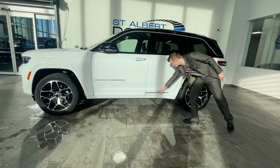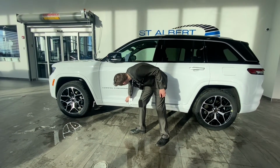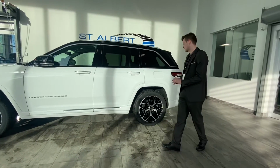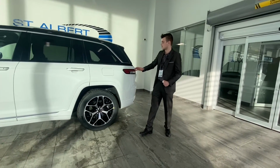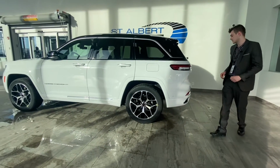Has a nice chrome trim here. Again, some of the plastic just came in, so some of the plastic is still on here, but you'll have the chrome that matches, nice little accents. The black with the white with the chrome just flows really nicely.